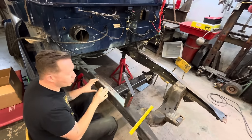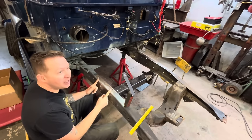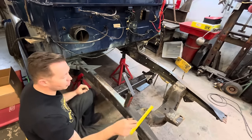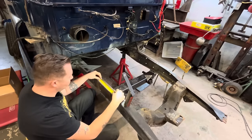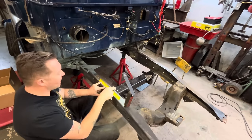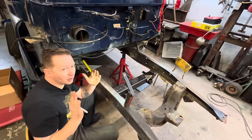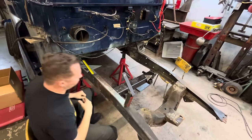For now, we're gonna trim and fit these top rails or top hats. So they're 7 inches wide. So I measured off our center line, 3.5 inches on each side and just marked 7 inches here. There's two little uprights on the hats. I'll take you over to the bench here.